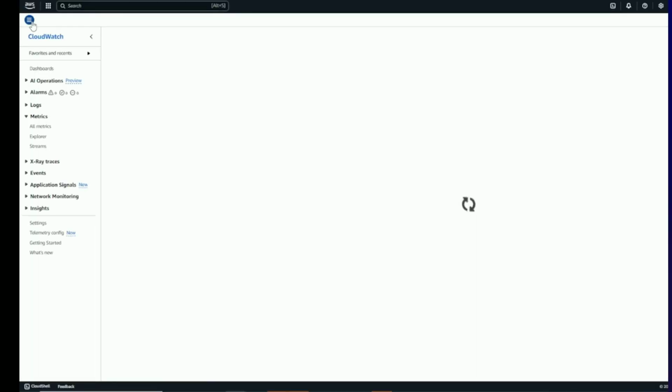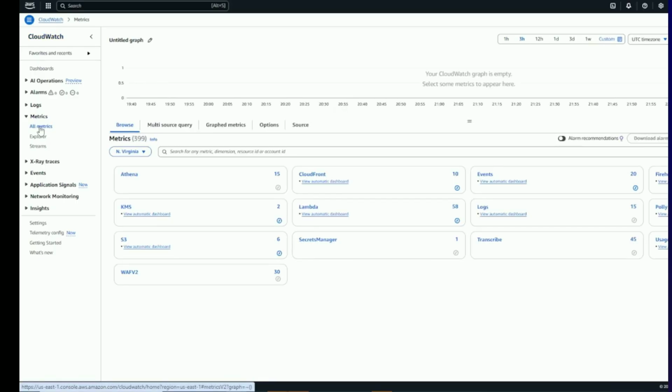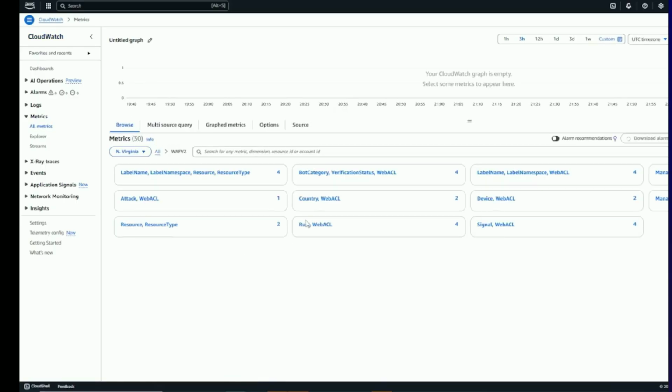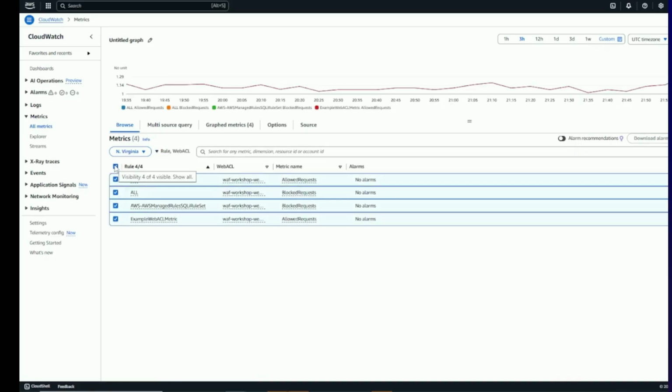What if I want to also create a more customized dashboard? This is where we can go to Amazon CloudWatch and go to all metrics. We'll then select WAF v2, which is specific to our web application firewall, and select all of the rules. So from there, we're able to see, okay, what's hitting our application? Are these allowed or are these blocked? So with this, you're able to create something more customized, and you can toggle along based on the metrics that you would want to see.